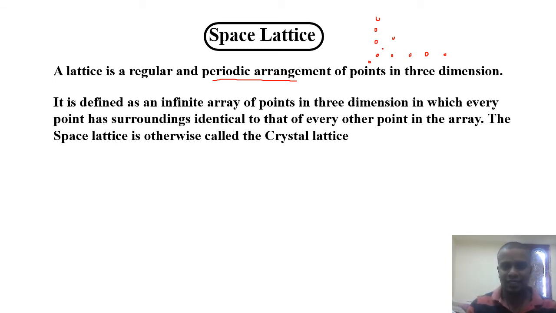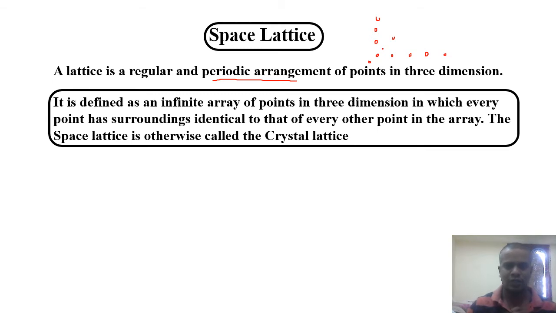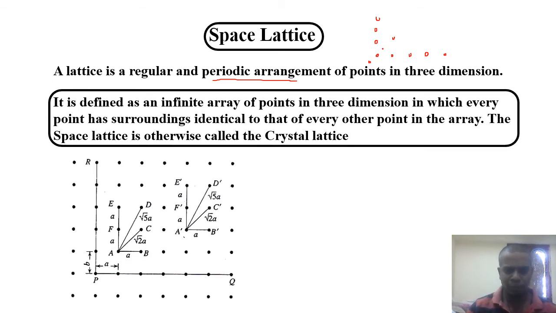Now, this is an important definition we want to know. I want to explain it a little more clearly using a diagram. Look at this diagram. Here the points are arranged in a beautiful manner. There is a periodicity. If you look at the x direction, see the point P, there is one atom. At a distance, there is one more atom. There is one more atom at 2a from the point P, at 3a up to Q. It's arranged in a periodic manner. At equal intervals of a, there is an atom.